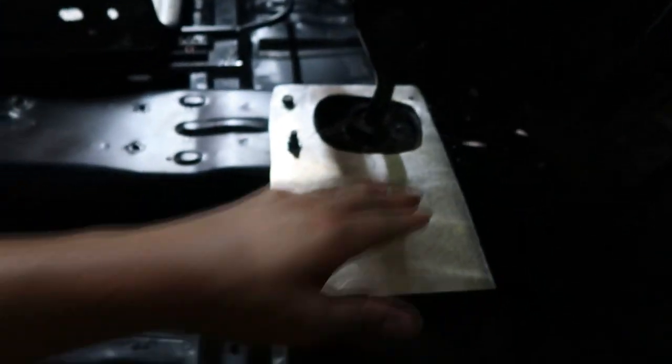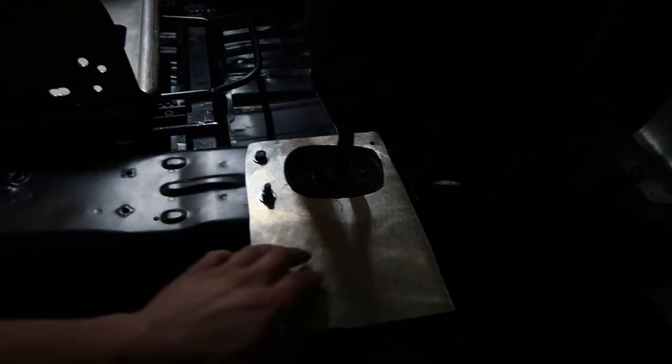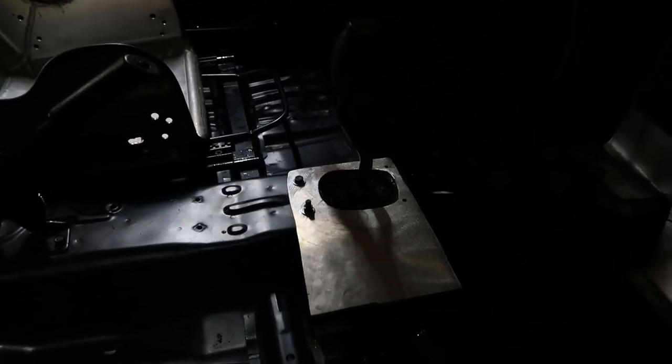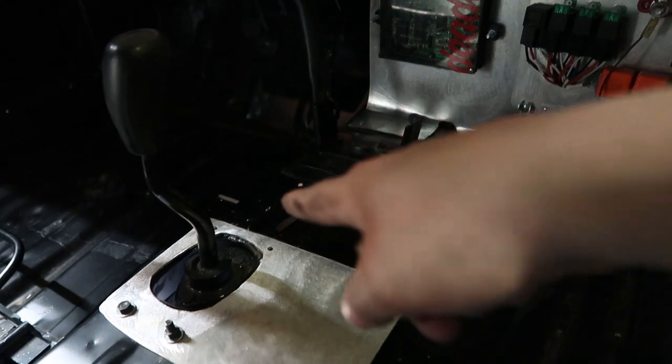Anyhow, we got this plate bolted on. Braven's drilling the other two holes from the bottom. Go for it. Where's your hand at? I'm clear, dude. Thank you for insulting my intelligence, though. Anyhow, we got this plate bolted up. He's drilling the front holes.